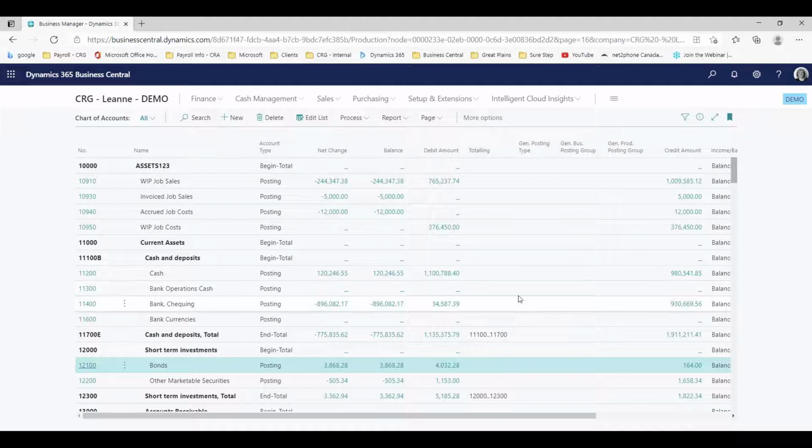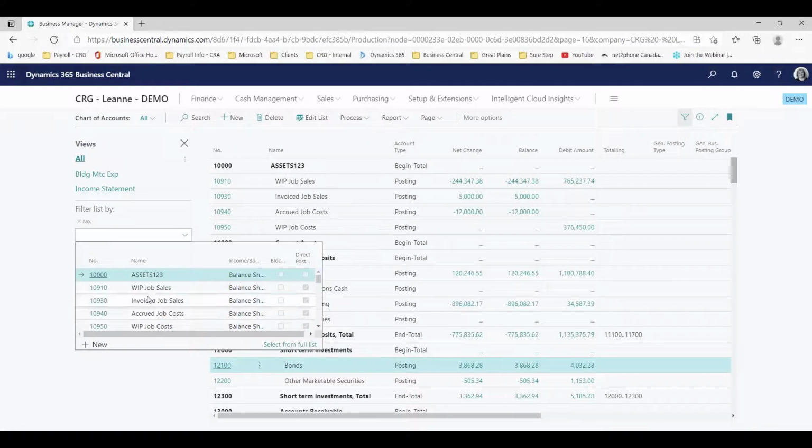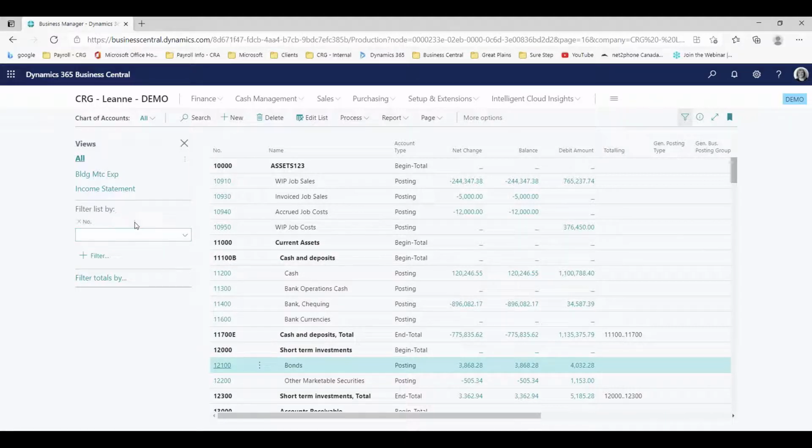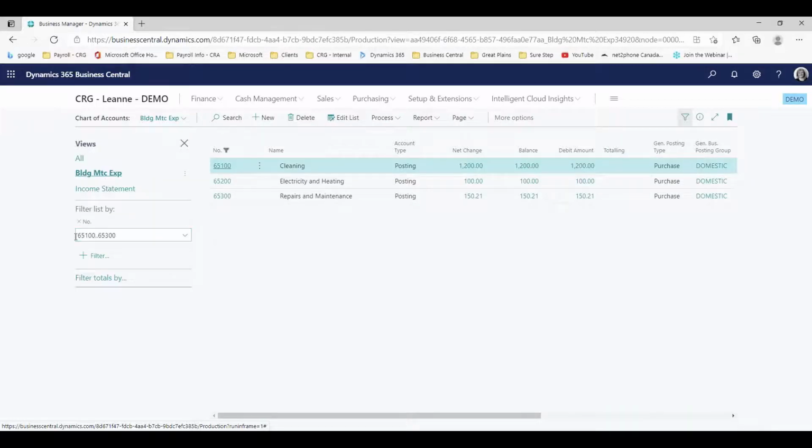And this is one of the list views that is available in the system. It's actually something that you can filter on. You can come in here, and if you have some specific accounts that you want to filter on, you click on whatever your filter parameters are here, and you set them, and you can save this. So for example, I've saved up here that I want to see just the income statement accounts. So when I've created that filter, I've filtered on these accounts, and now that filter is saved for me, so I can come in here and just click on there and quickly see all of those accounts. I have another filter here for building maintenance expense, restricted to just these accounts. So it kind of works the way the favorite SmartList works. You can have as many of these as you want, and you can toggle between any of them.